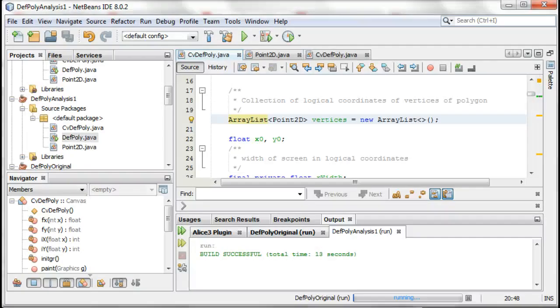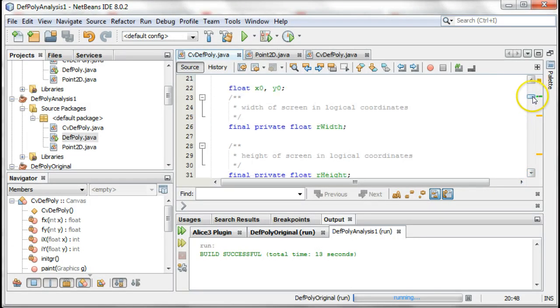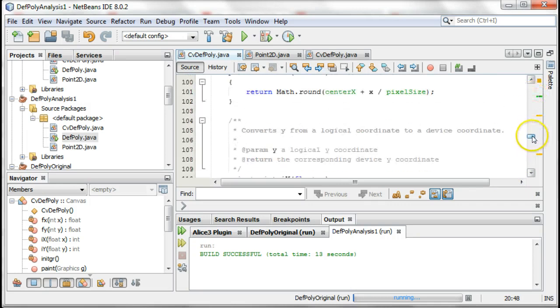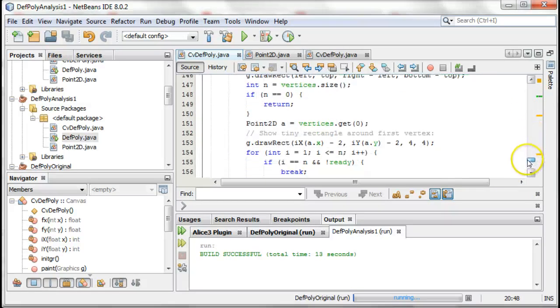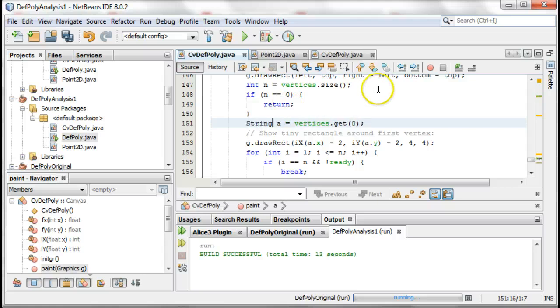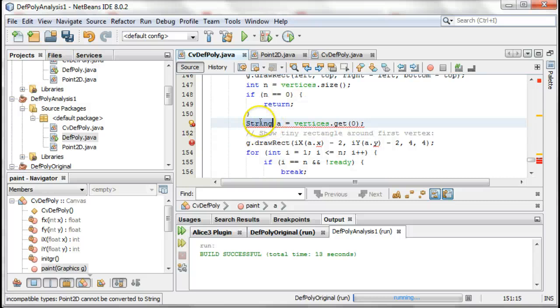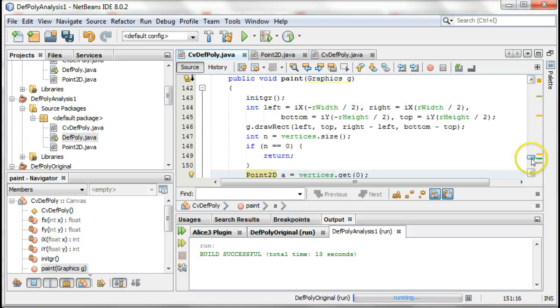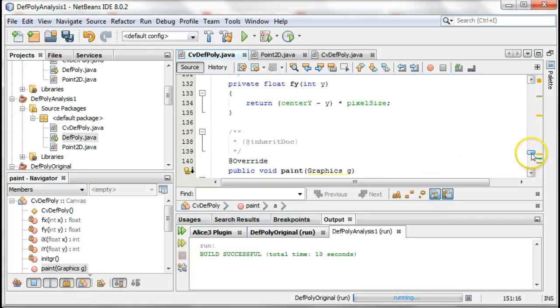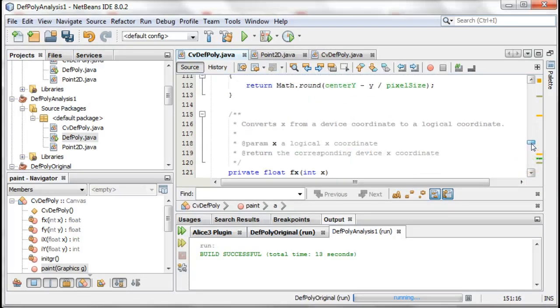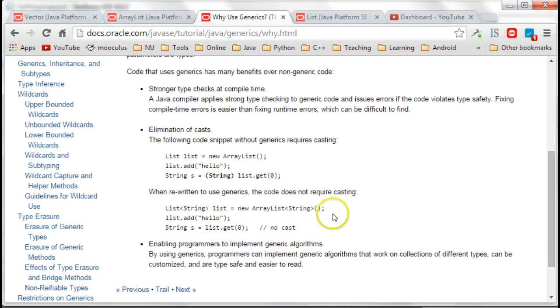So if I, for example, tried to get a string off of this list, right away I'm going to get a complaint from the compiler saying, nah, you can't do that. Or if I tried to add the wrong thing or something like that, I get automatic compile time checking. So that's pretty handy.